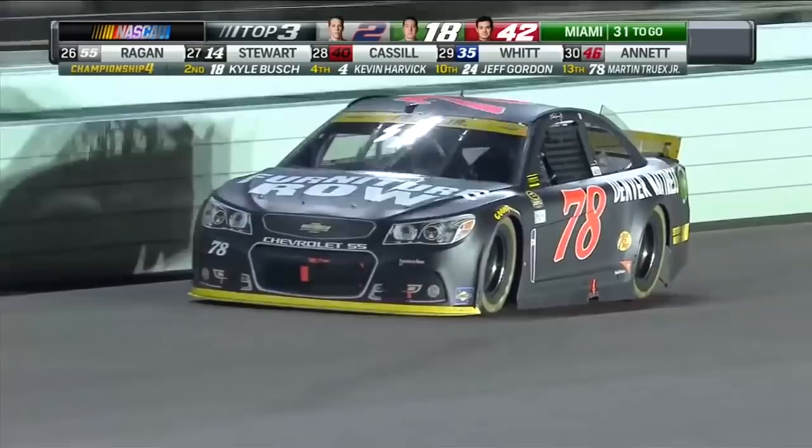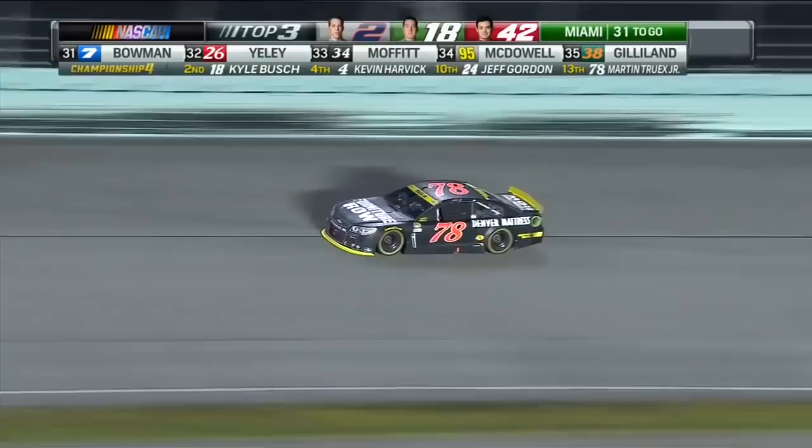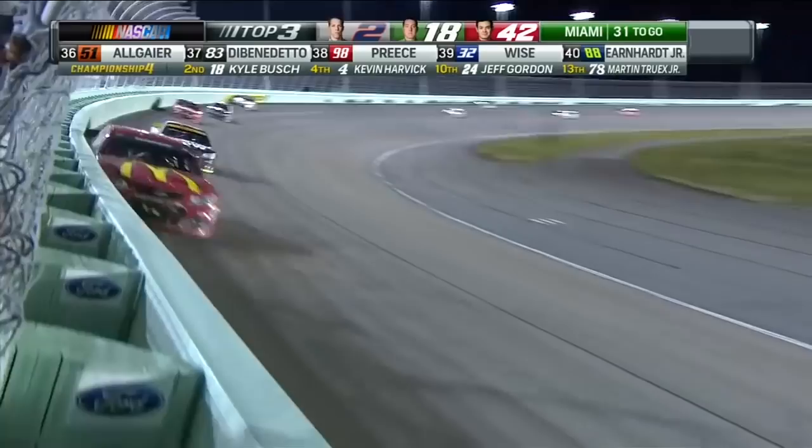And, you know, at this point, they've struggled all weekend. That's what you heard them say. We've been trying stuff all weekend. They just haven't found the speed. We thought coming into this weekend that they would be very, very difficult to beat. To our surprise, they just haven't had the speed.